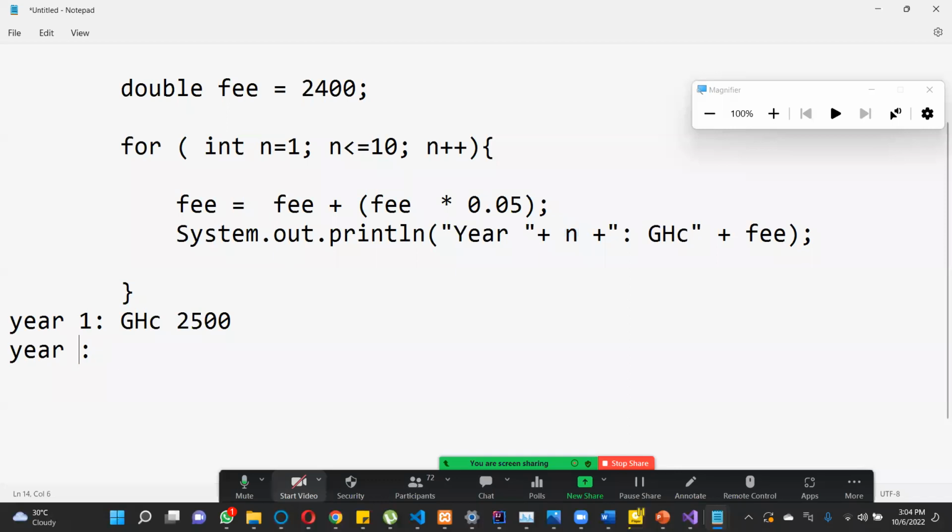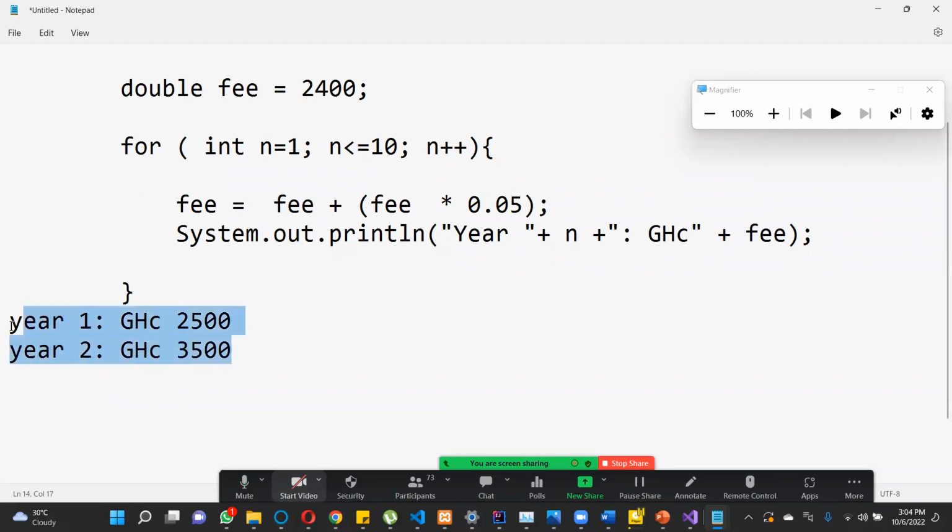So it means here, instead of 1, 2 would be displayed. And then the calculation done on fee using the amount here would be done. So now we'll have Ghana cedi, and then the amount of fee that should be put there. Let's say it is 3550. It is not that one. I'm just saying that will be placed there because that is the new fee.